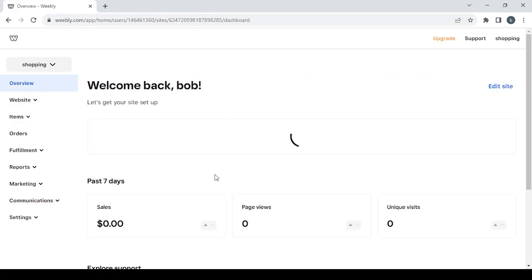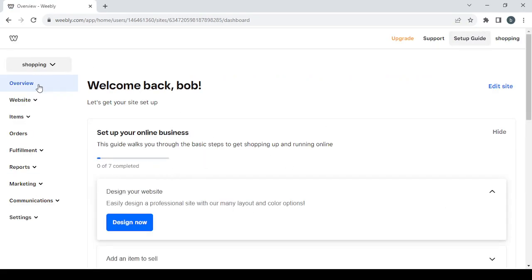And then this is the dashboard, as you can see, and this is the overview section. And here on your right you have the edit site button and also the design now button. It does the same job as the edit site button. And before we check the edit site or the editing phase, let's first check these sections and explain them for you. So let's start with website, and it's where you have also the edit site button, and it's where you can set up your domain name or change the one that you already have.